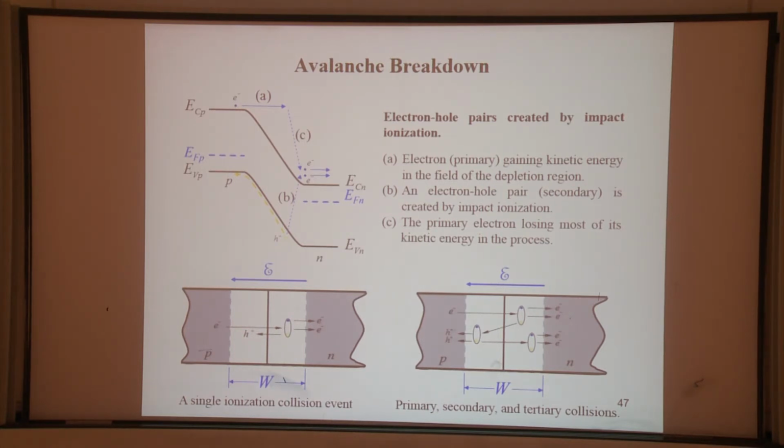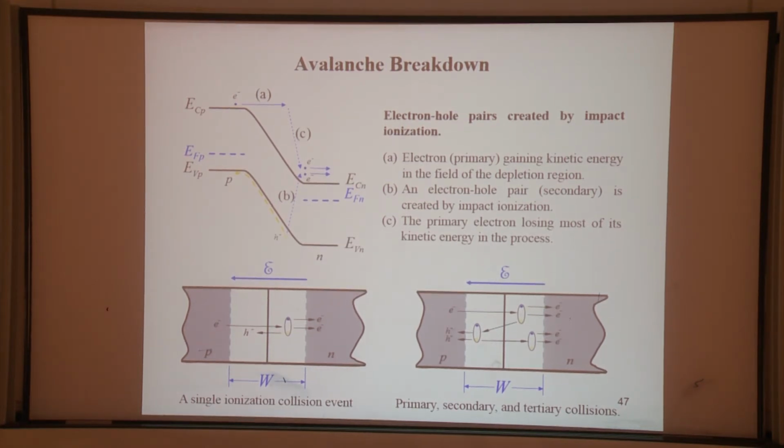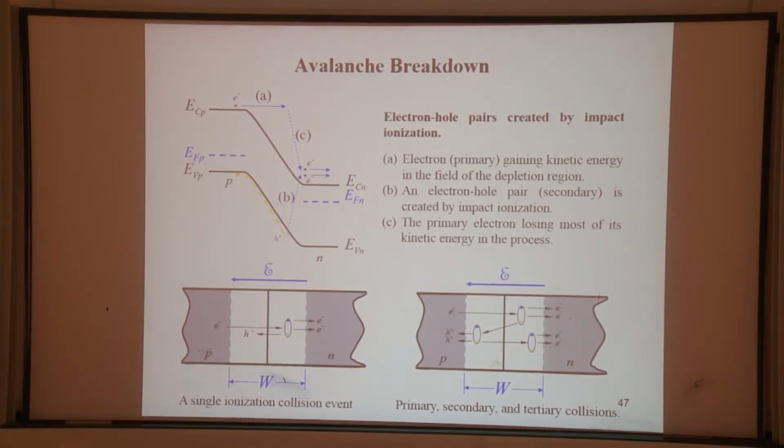Avalanche is like a chain reaction. When you dope the semiconductor not high enough for Zener breakdown to occur, then you have a very wide depletion width, right? And the depletion width will go even wider with increasing reverse bias. All right? So if the Zener breakdown did not occur, we have a very wide depletion width. And at this moment, only diffusion current will occur. So the minority carrier in the P side, which is the electron, will go from here to the N side.